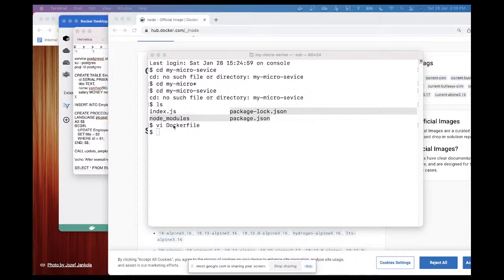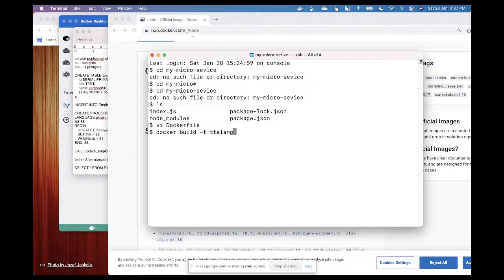You create the Docker file as I have shown you. The next thing you need to do, after you have the Docker file, is run the command docker build -t.